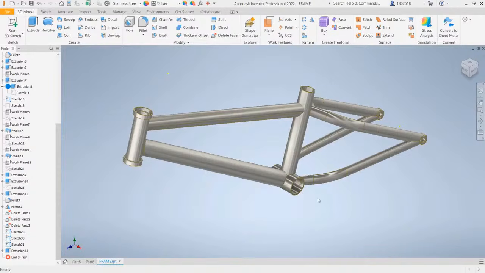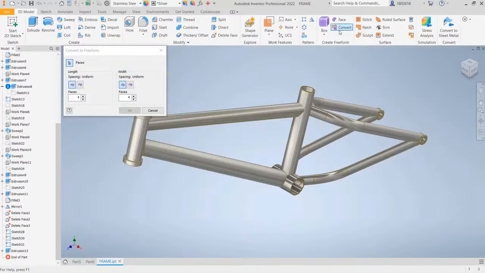On the ribbon panel, under the 3D Model tab, hover your cursor over Create Freeform, then select Convert, and the Convert Freeform window will appear.